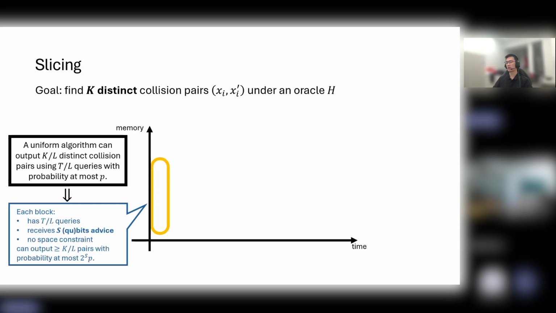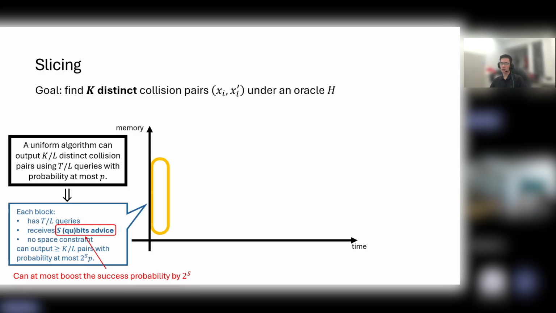And how do we deal with this S-bit advice? It is to just guess it. So we don't know what it is, but instead of using the advice, we use a random string, or in the quantum case, we use the maximally mixed state. So by changing this advice to a mixed state, we actually get a 2 to the S factor. Actually, it's a 2 to the minus S decay on the success probability.